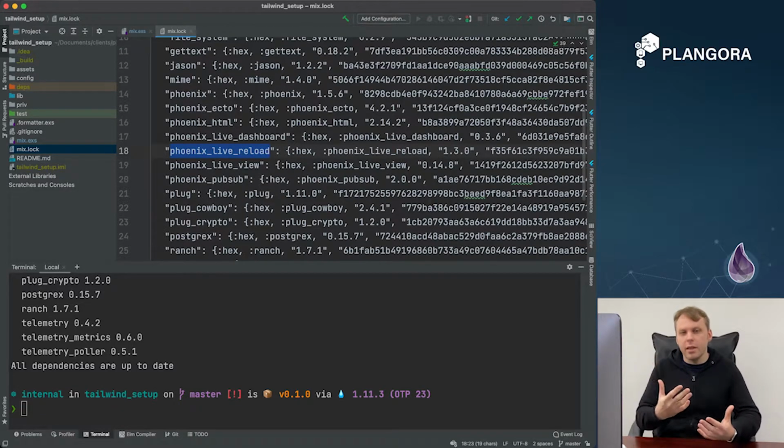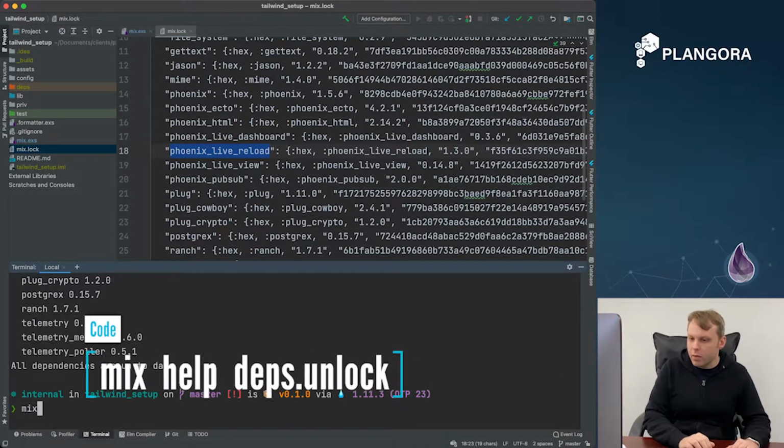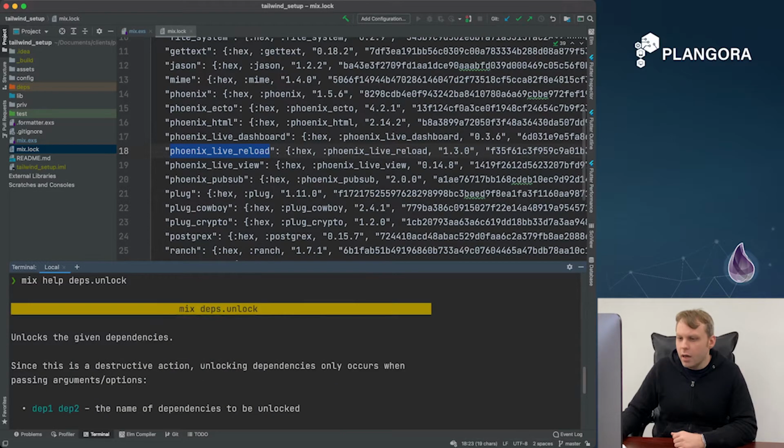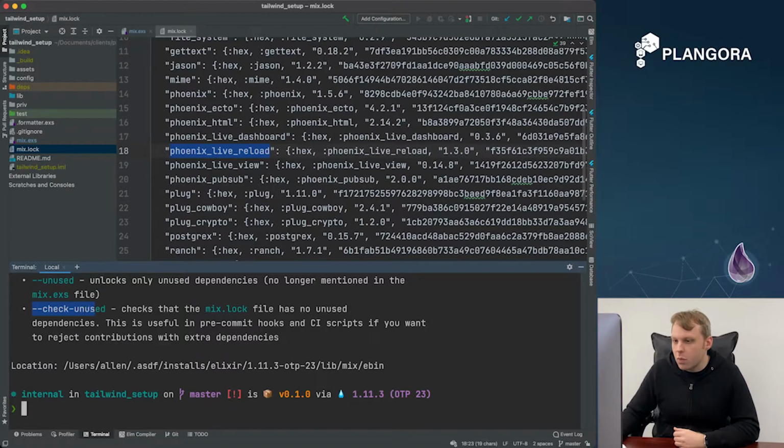Actually, last night while I was asleep, I saw somebody ask this kind of question. I didn't quite understand the explanation, but I do know how to solve this problem. There's this command called mix deps.unlock, and we can just run a very quick help to take a look at what this does. I also don't think the explanation is so clear. But what it does is it takes that dependency out of the mix.lock file, so that way you will actually install the dependency this time. And you can take a look to see what that is.